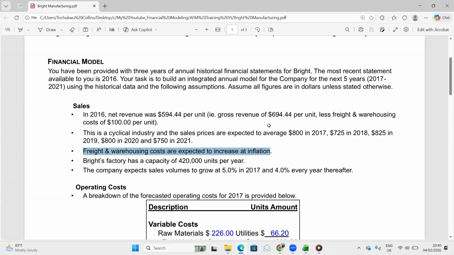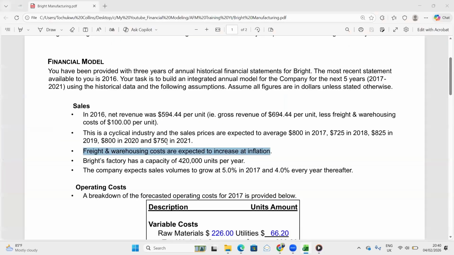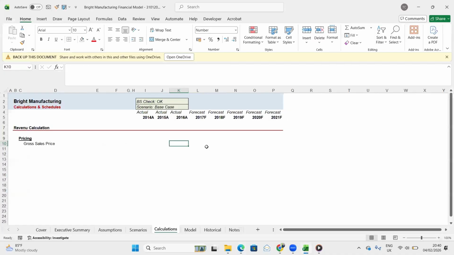So what is our gross sales price? That's in 2016, right? Remember, 2016 is the last historical year. So this is what happened already. We want to use it to trace what's going to happen in the future. So we are going to put that amount, that's price per unit. Let's say dollar per unit.